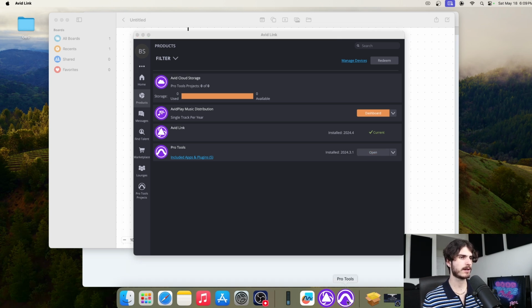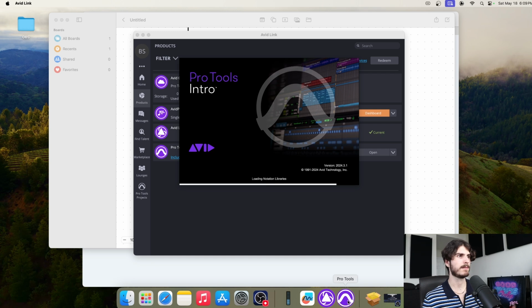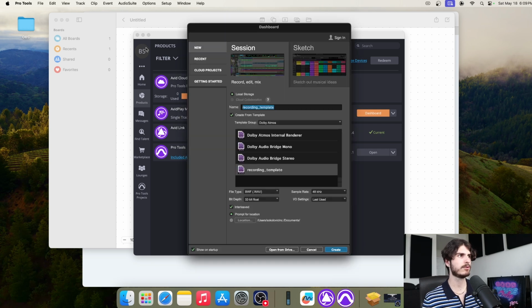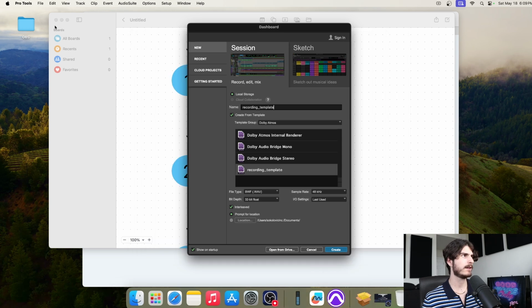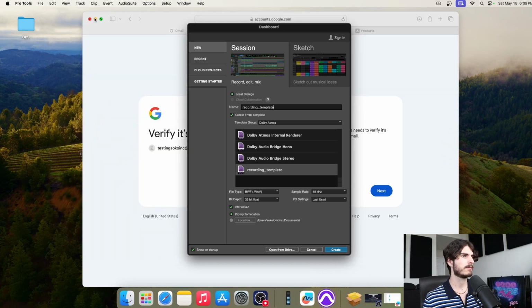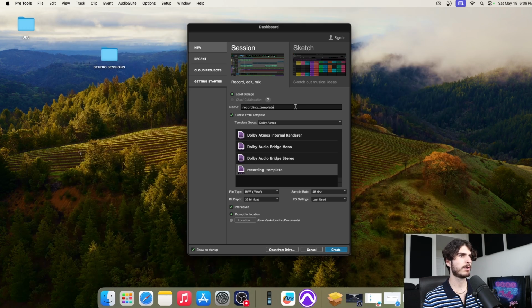So let's actually click down here on Pro Tools. Let's see what pops up. Beautiful. So now Pro Tools is opening. You can now close out Avid Link. We're going to quit that. Just minimizing everything. So perfect. We are currently met with the template with Pro Tools, right? I already have a template in here, so disregard that. It'll probably say something else in this title here. Does not matter, okay? So we are now on the main menu.